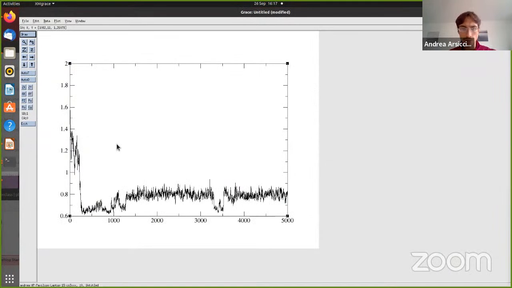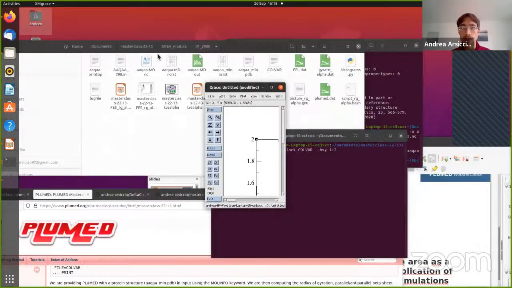As you can see, it starts from an extended conformation with a radius of gyration of about 1.5 nanometers, and then the radius of gyration quickly goes down, and then slightly increases a little bit over the simulation time. What we can deduce from here is that the protein goes to a more collapsed conformation, and then this slight expansion here is due to the formation of the secondary structure, as we will see soon.